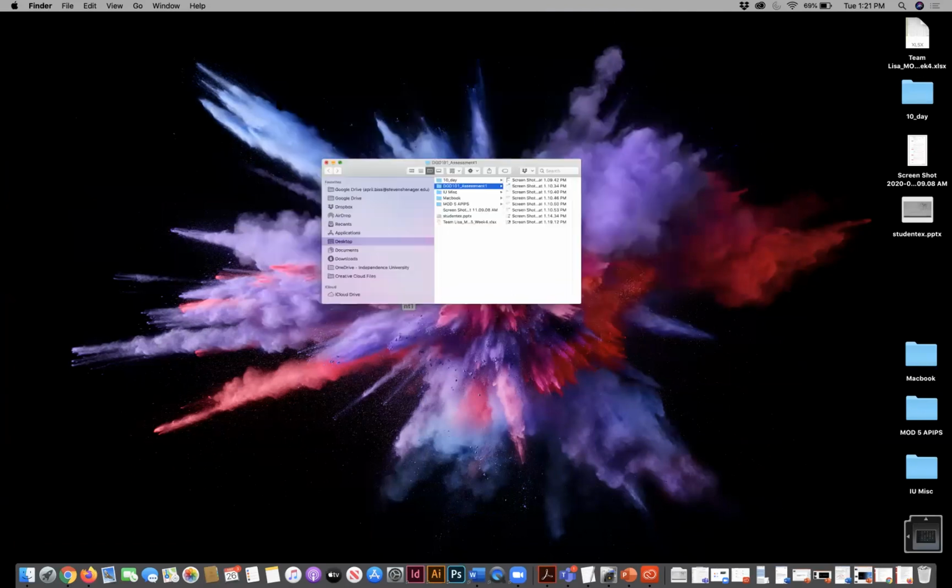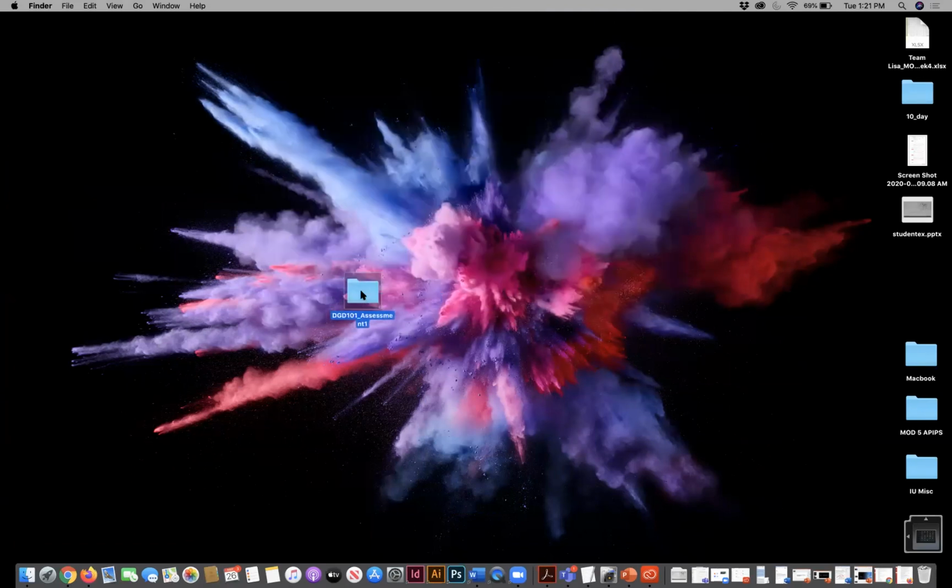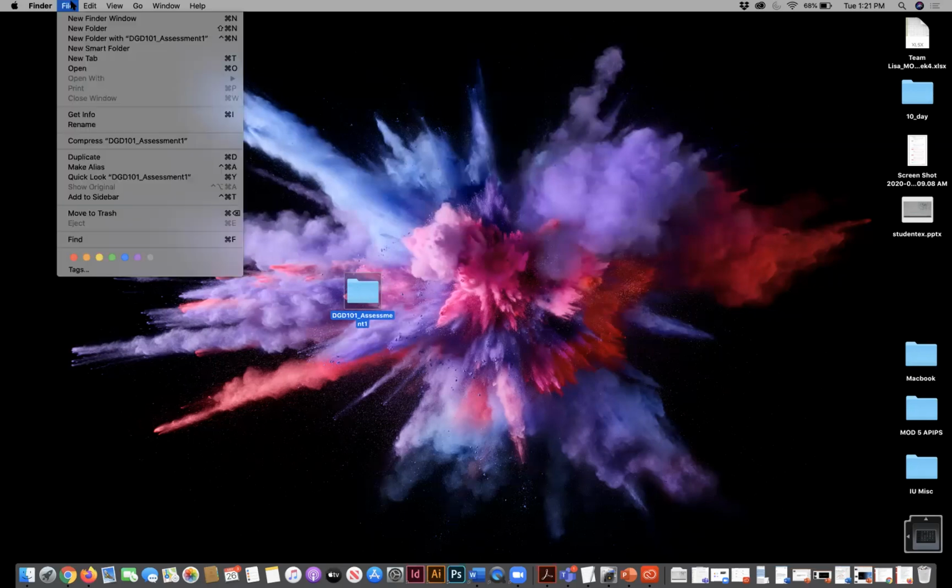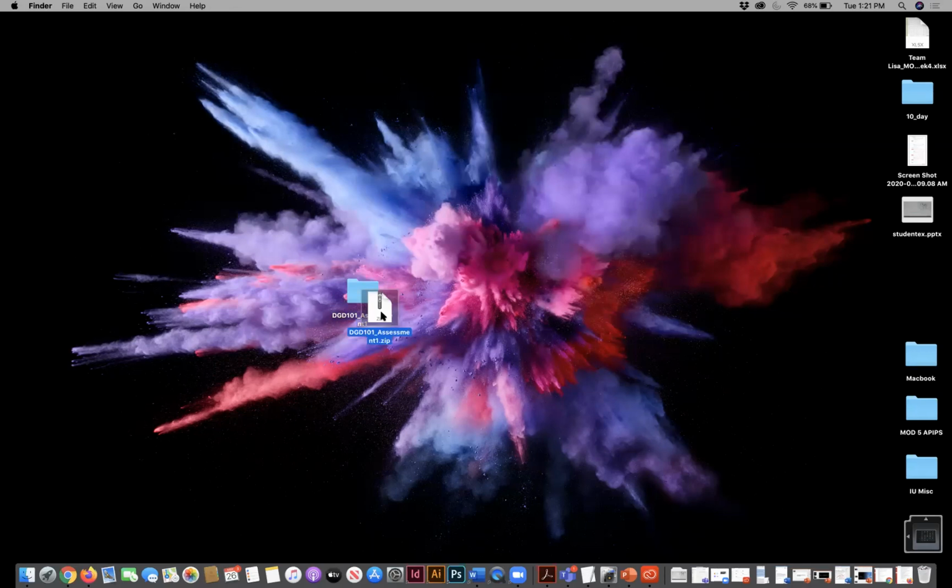There's 2 ways to zip a folder on a Mac. You can either select the folder once you're ready to zip it, go up to your Finder, go to File, Compress. And there's your zipped folder. So it'll zip it so that you can just send one file instead of all 8. And it compresses it too. So that's why you would do a zip folder. So you would keep both, but upload this zip folder.